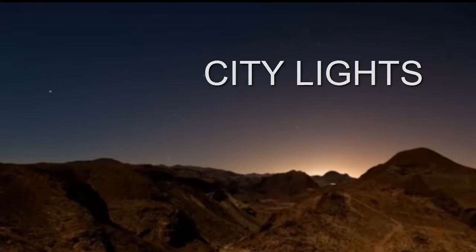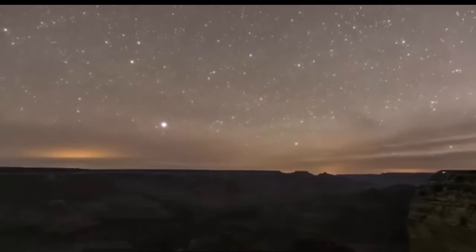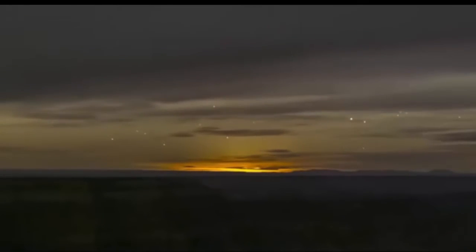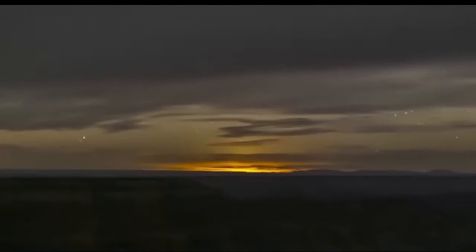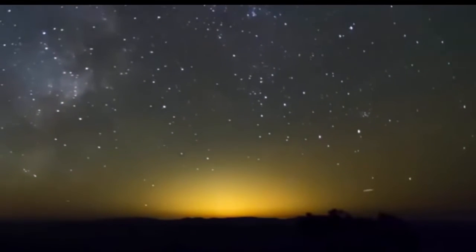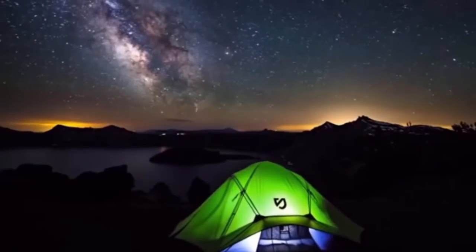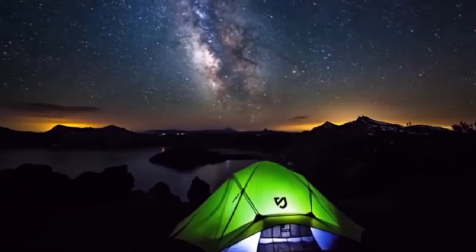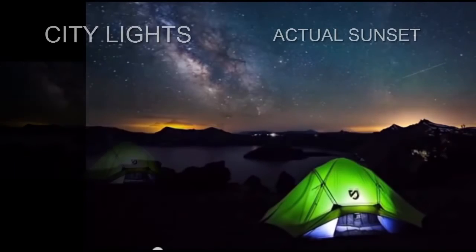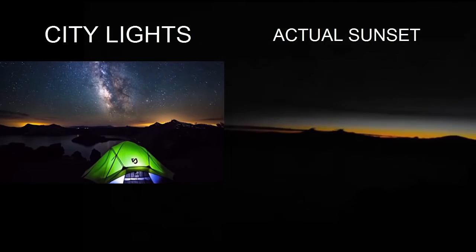Okay, and finally I want to show you some examples of local illumination, or a city in the background. This is from Grand Canyon National Park. You can see Las Vegas is one of them. You can see the stars going down, so you know that's not the sun. That's the glow of Las Vegas. You can see that's local illumination. I'm just making an example showing you here's Tuba City and a little bit of Flagstaff. Now, in this one here, you see two lights. Obviously, we don't have two suns, but these are two cities lit up, and it's just to show it looks just like the sun going over the horizon. That's the point of me showing that. That's local illumination at work.